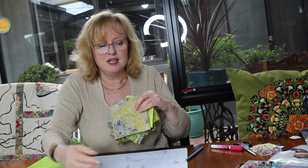So for me with these ones, I'm going to be working from dark to light, from the bottom up to the top. I'll put some of this murky tan colour down towards the bottom, and then I'm going to go from dark to light with the greens. So I hope you have a go at this. We obviously don't have time to cover it all today, but this is going to be my biggest leftover show project to date. Once they're all numbered, of course, and I've got a copy of it, then I'm going to sit down and cut them all out. I'll put them into groups that will match up with the fabrics I want to use, and this is going to be a really fun thing to do next weekend.